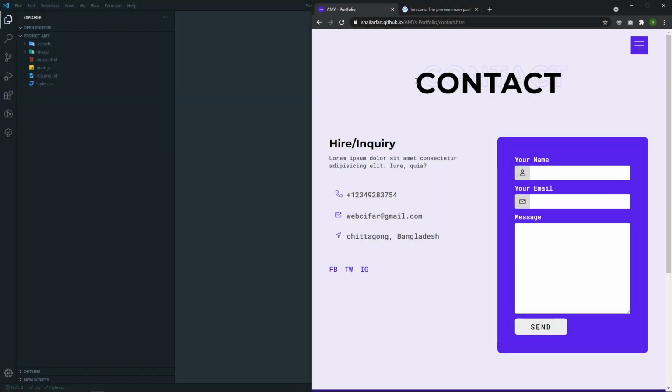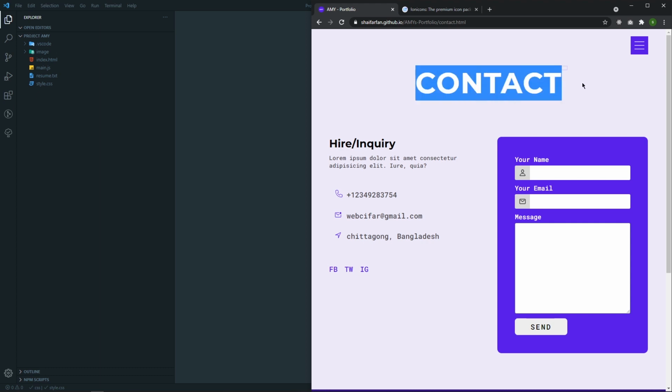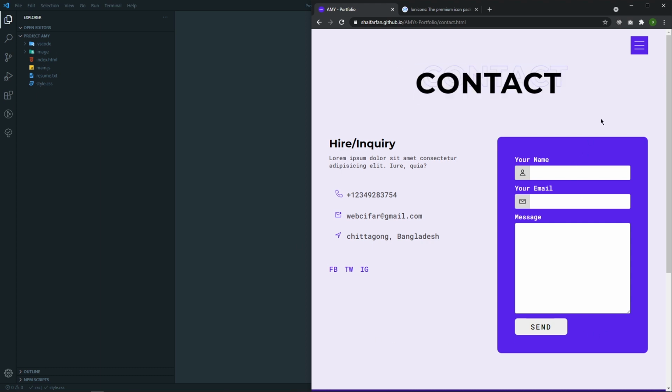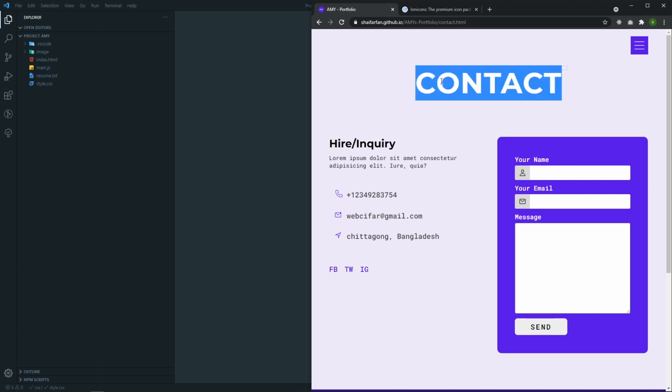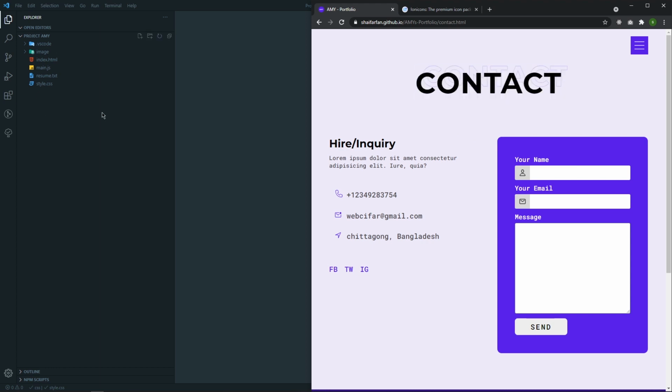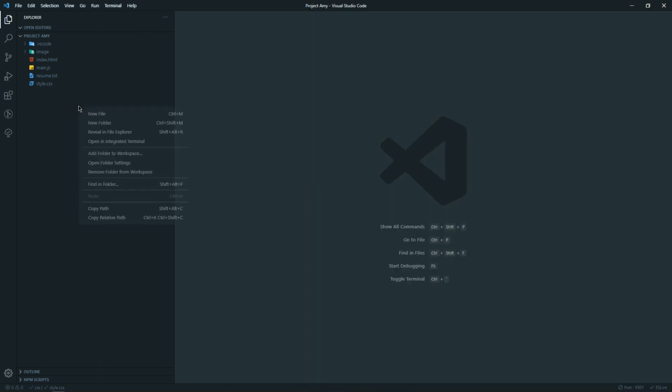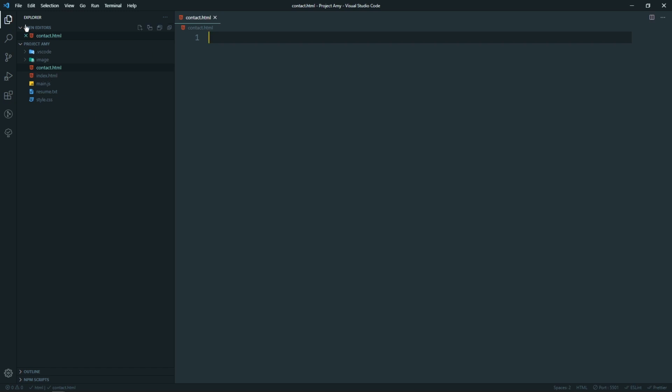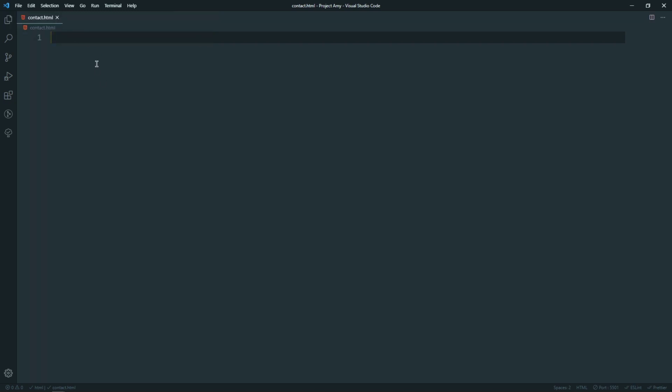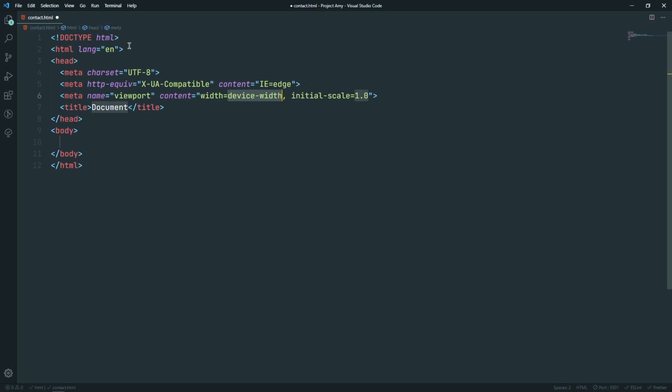So as you can see, this is the design that we are going to have for our contact page. This is actually a totally separate page from the landing page. We have all the things in the landing page and we will have this separate contact page. To have this separate contact page, we need to create a separate file for that. So let's create a file with the name of contact.html. Here we will have the HTML for our contact page. Let's get a boilerplate with the exclamation sign, and that's the boilerplate that we have. If you want to change the title, you can just do that.